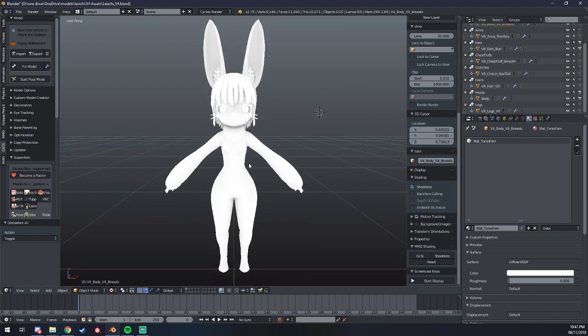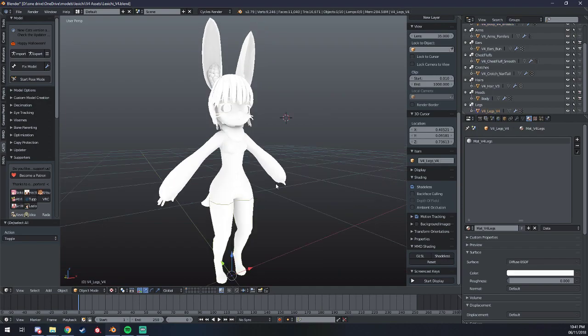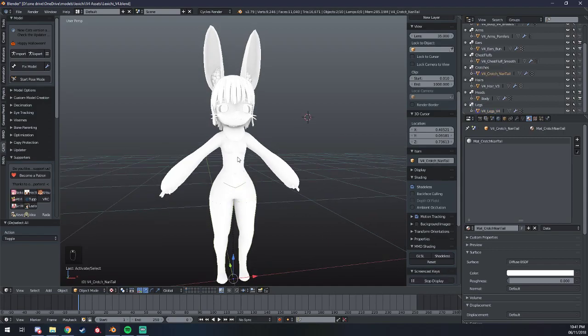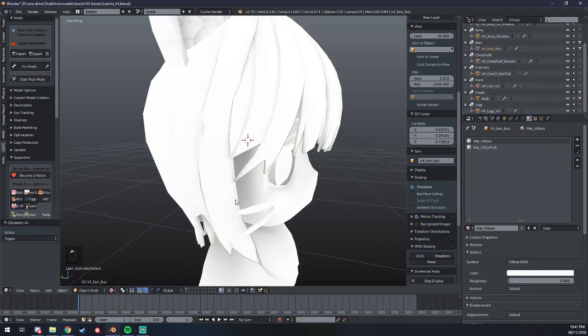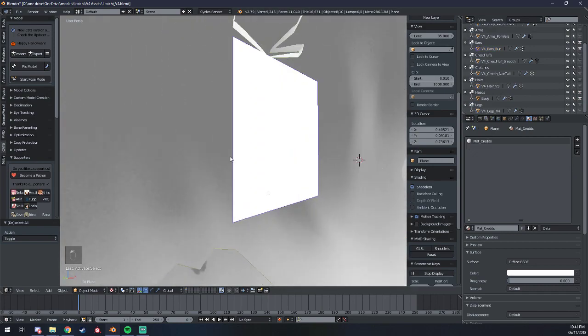Okay, so now that you've done that, first you're going to select the legs. Then, while holding shift, you're going to select the crotch, then the torso, then the arms, and if you have the fluff as well, hair, ears, and if you go inside the head, there is a plane here. You don't have to shift select this, but for this sake, I'm going to do so as well.